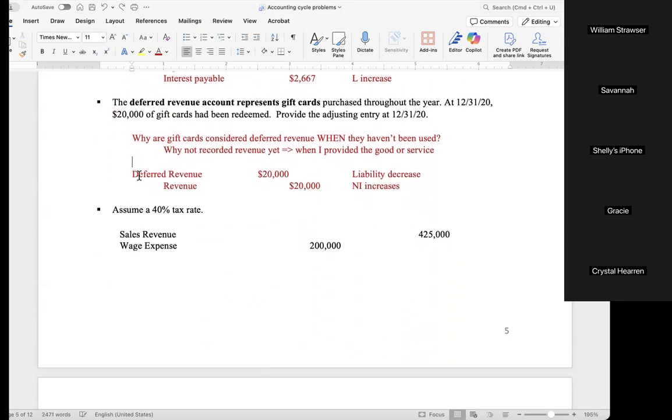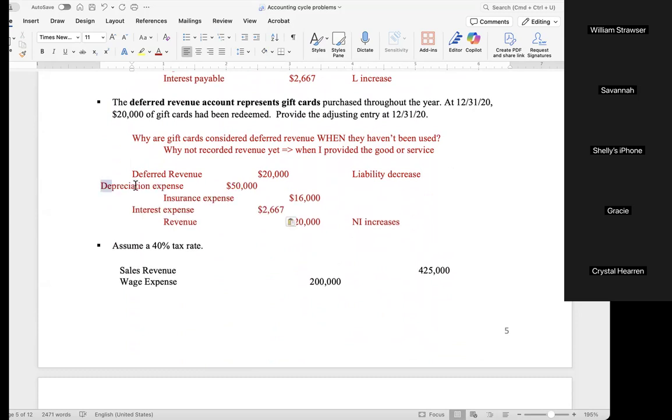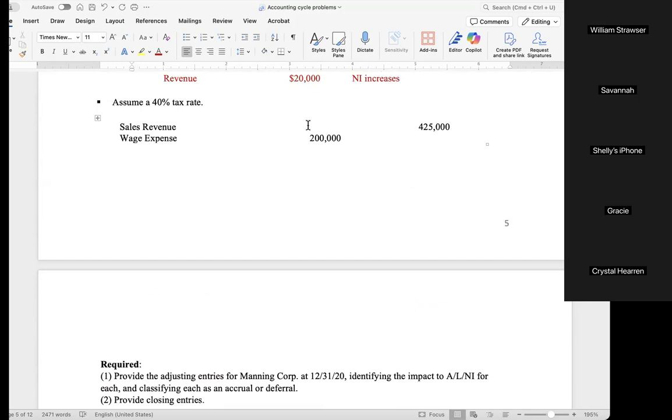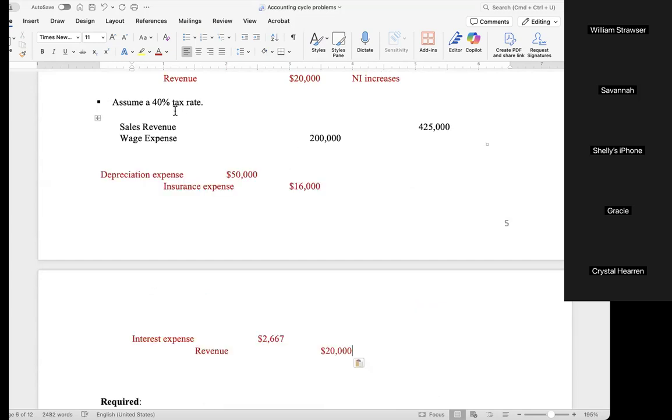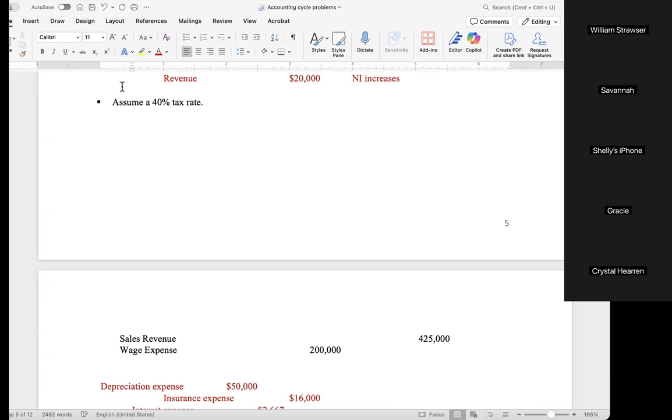And then we had a revenue. That one's not as easy for me to grab. Like, oh, I was grabbing the others. All right. So we're assuming a 40% tax rate. I'm just going to, I can section break this.